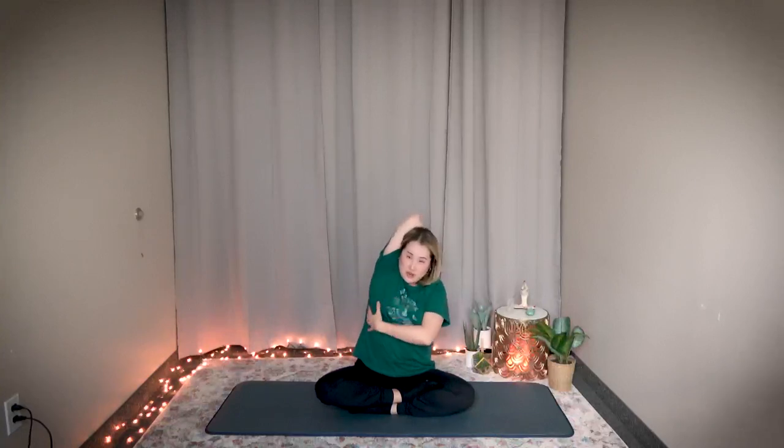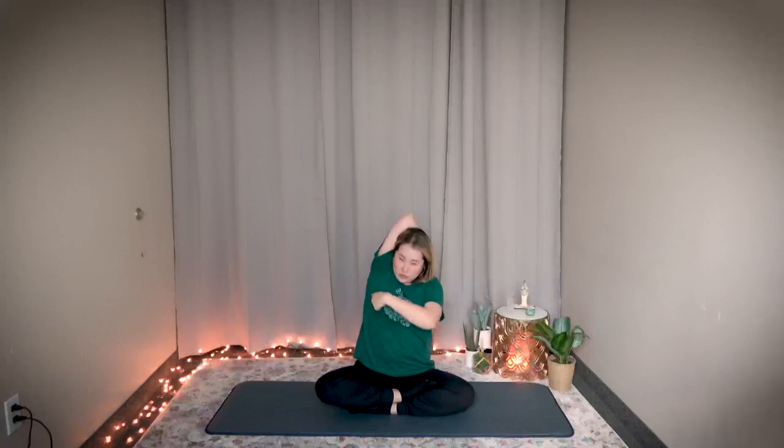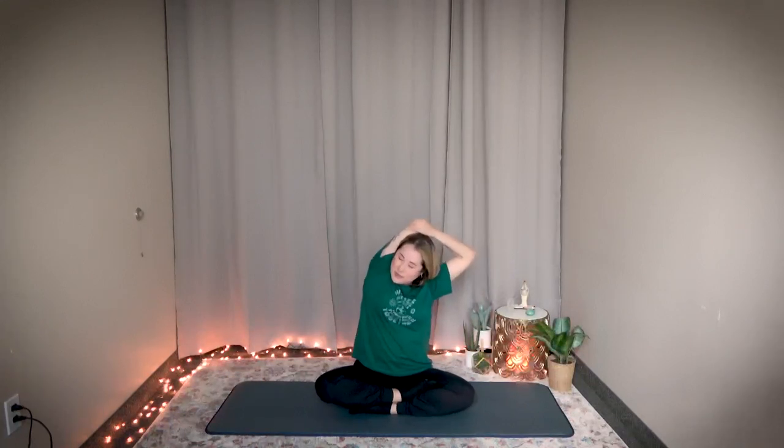You can sit cross-legged now. Lift your right arm, bring it over to the backside, and pull down your right arm with your left hand — feel a nice stretch on the inside of your armpit. Your spleen meridian curves into the inside of your armpits, so stretch here. Lean over to the left side to help a little bit more. Gentle bouncing — one through ten. Stay here, stretch a little bit more. Hold it — three, two, one. Return.